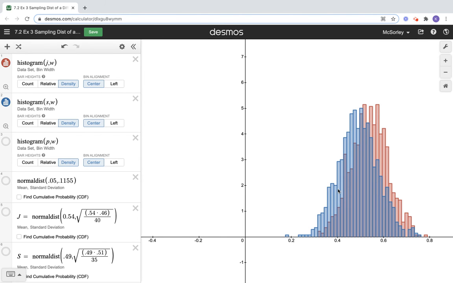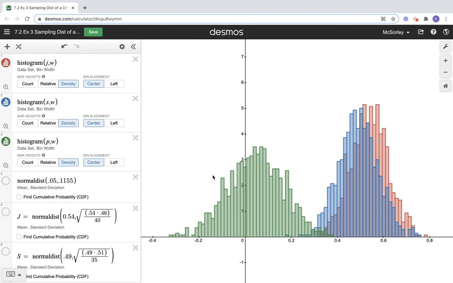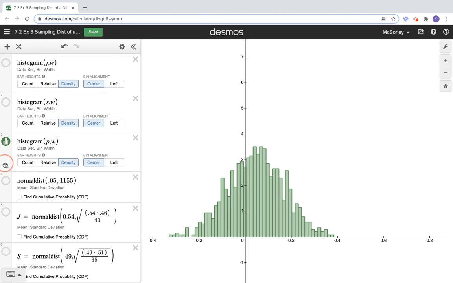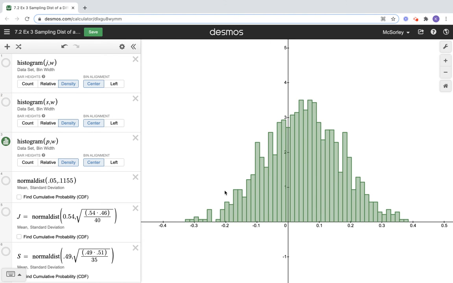And so if you imagine taking a simple random sample and you get a result from this red distribution, and a different simple random sample, and you get a result that is in this blue distribution, and you subtract the difference, you would get this green distribution right here, right? And so this is the distribution that I'm going to make my calculations off. So I'm going to clear this out so we can focus a little bit more.